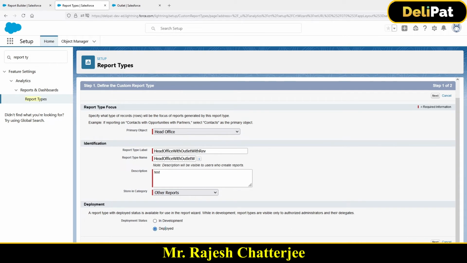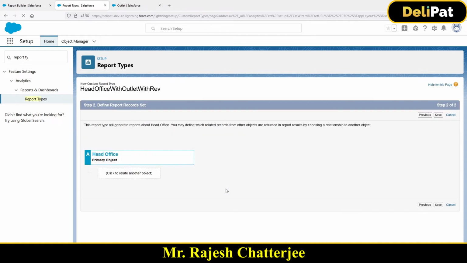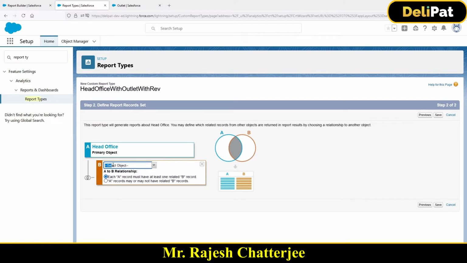Okay, click on Next. My primary object is head office. Let's select the related object, which is outlet. Now you have to understand one thing here. In the drop-down, when I select the second object for the report type, I see only outlet and duplicate record item, which is another custom object. Why am I not able to see other objects?